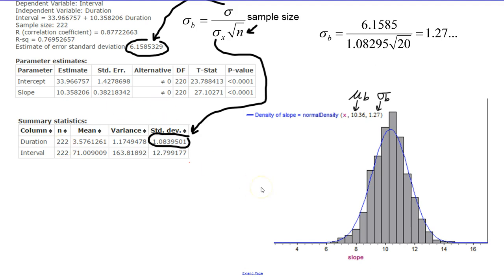So why is it important that we know what the distribution of sample slopes looks like? It's because when we do inference, we have to rely on a model to tell us the probability or the likelihood of something happening, whether we're going to choose to reject the null hypothesis, or how we calculate the margin of error for a confidence interval. It's based on a model, and in this case it is going to be based on the t model, the same model that we used for sample means.